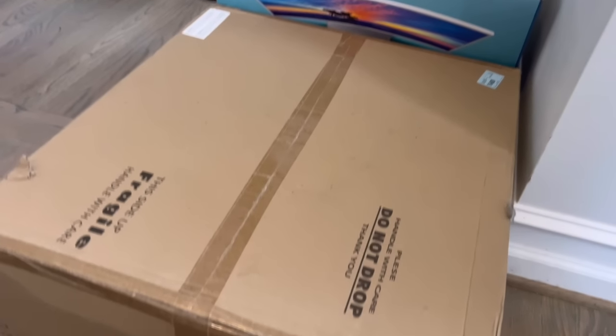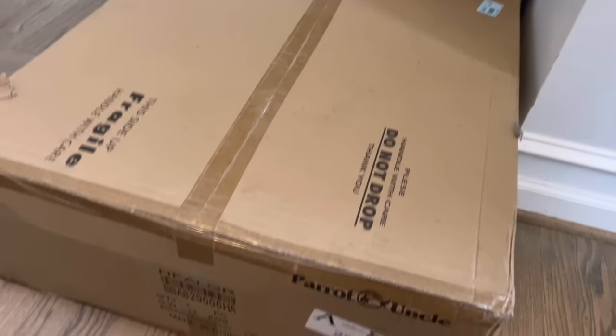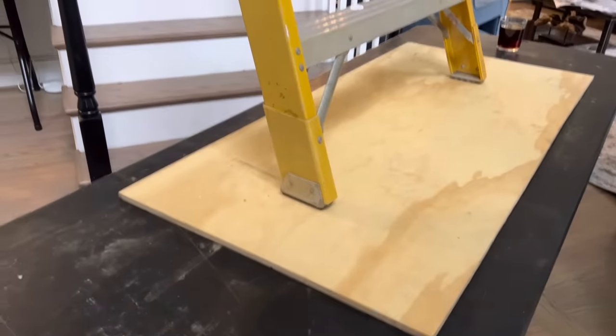Shipping was really, really fast. I received my package in about 4 to 5 days, I believe.